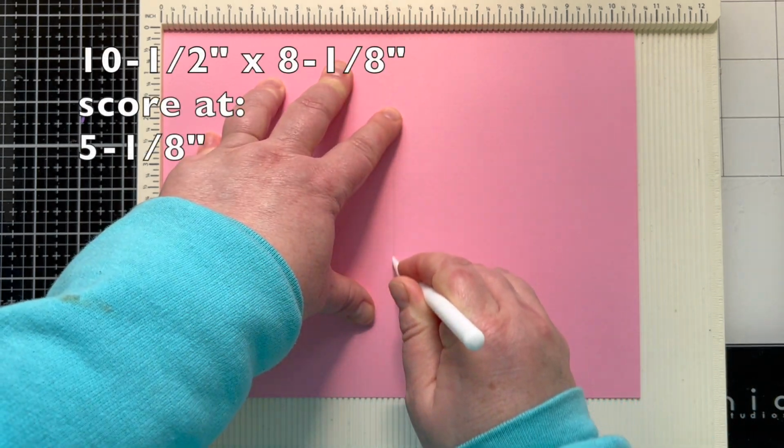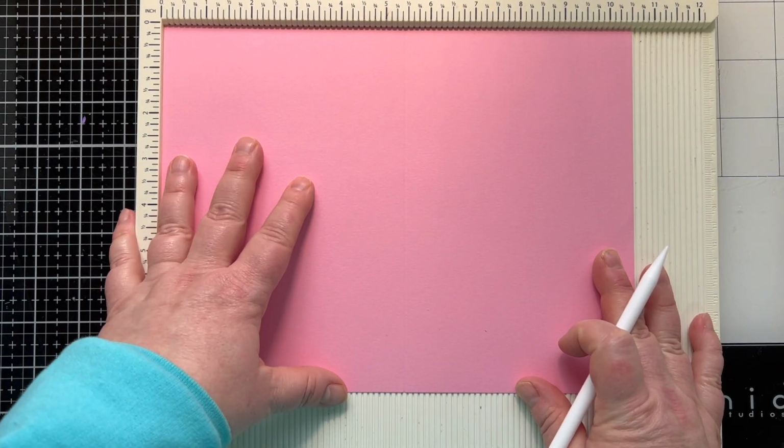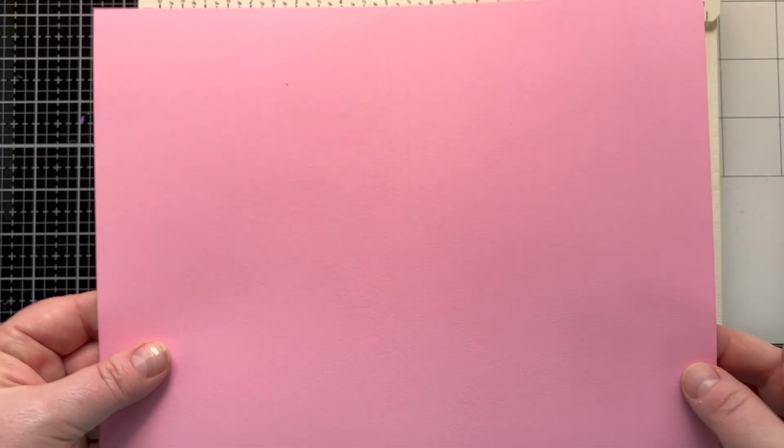Okay, here is my 10.5 by 8 1/8 of an inch piece of cardstock, scored at 5 1/8. I flipped it around. I scored it at 5 1/8 again. There's my book with a cover and a back flap.